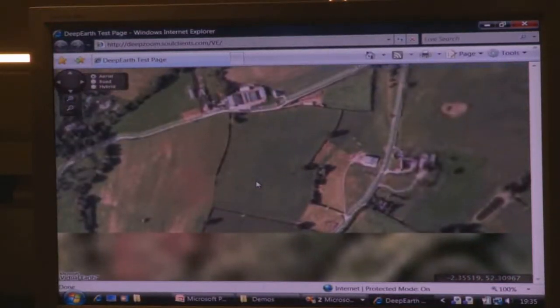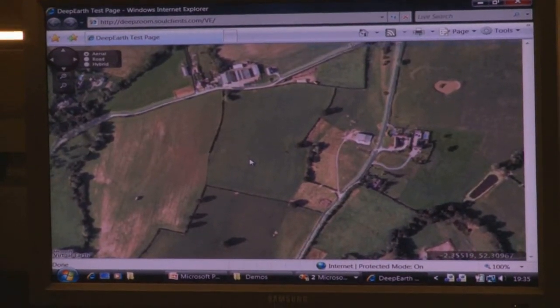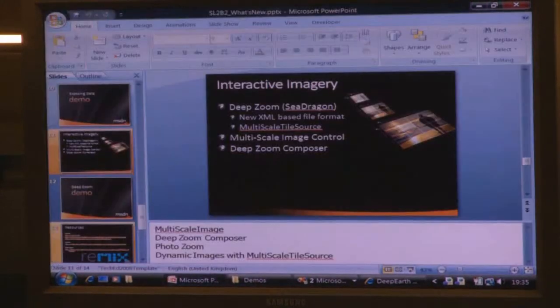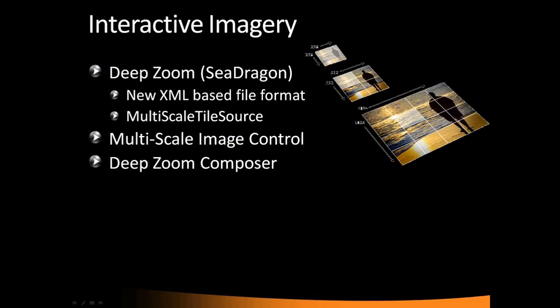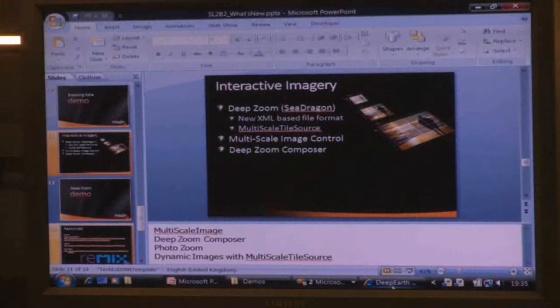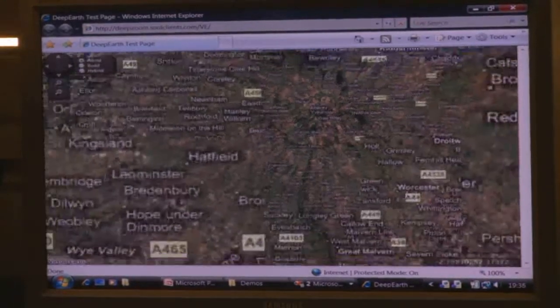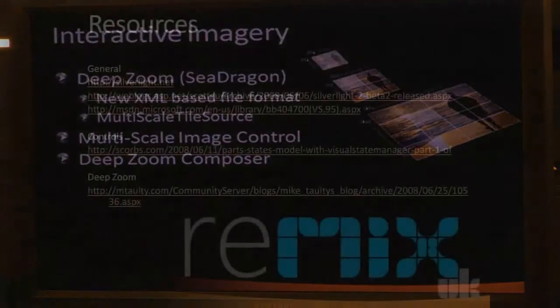And that's using that deep zoom capability, talking to that class, the multi-scale tile source class, that's the one, asking for particular tiles. Now the advantage is, of course, virtual earth does tiles anyway, so they just go to virtual earth and say, give me this tile. Not saying it's trivial, but it lends itself very well to that, because virtual earth by its very nature has tiled images to supply. So that deep earth capability, it's on Codeplex, definitely worth a look if you are interested in that capability. Whew, that was a bit whistle stop, wasn't it?